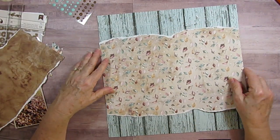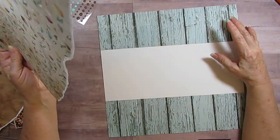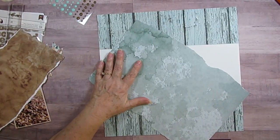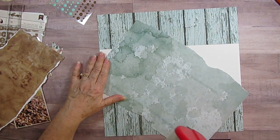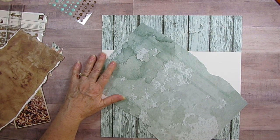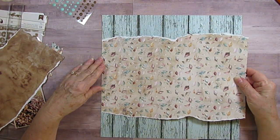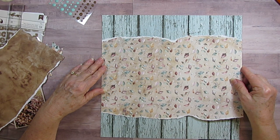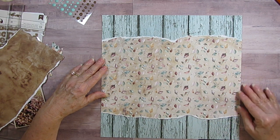I saved myself about three and a half inches on this side and three up here. I'm going to put this here in the middle, and since I've kind of overlapped this other piece, I think I probably need to adjust it. It's one of those papers I think looks good either way - I don't really remember which side was up.